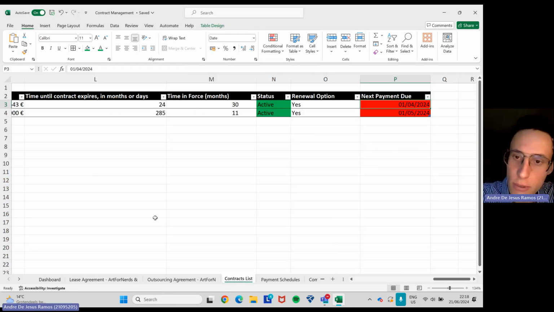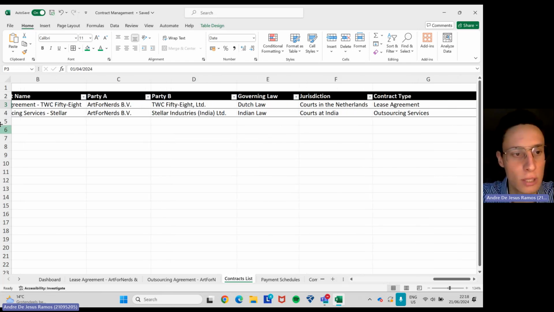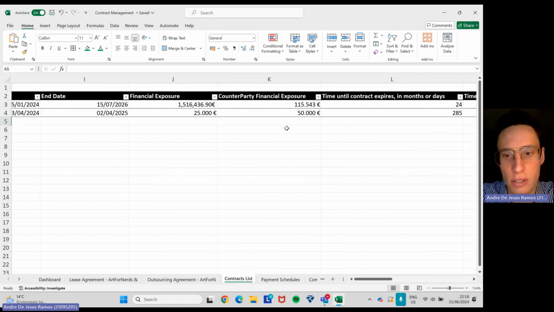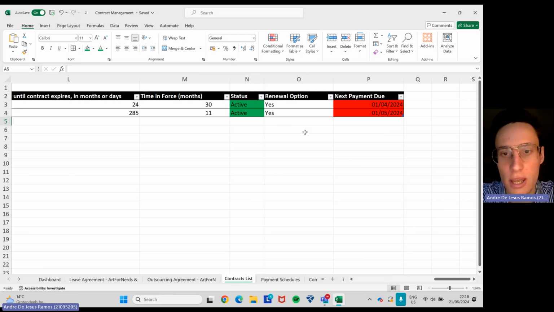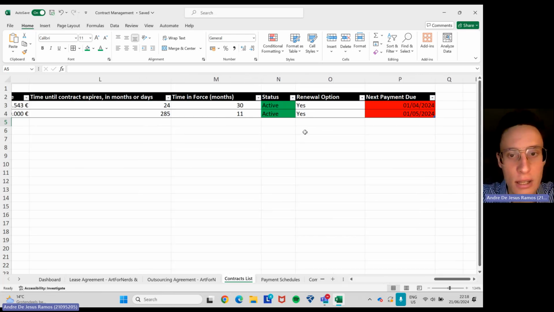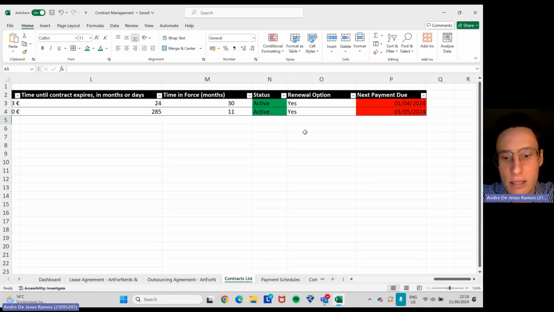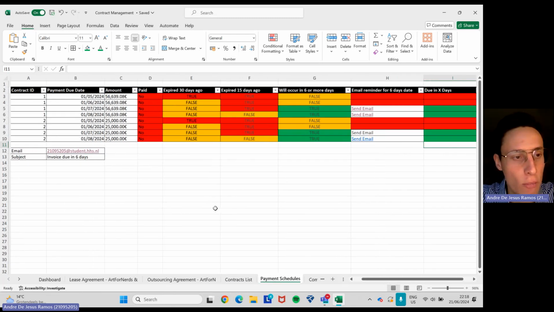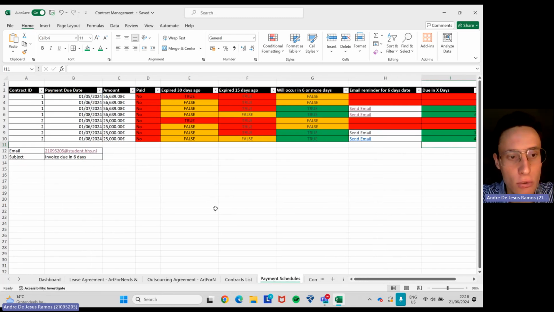There's also the possibility to include more contracts. We can just continue in here and then just copy the same formulas. It is very easy, and I hope it all makes sense. I hope I didn't go too fast, and I hope you understood. This must remain here because it is our formula.